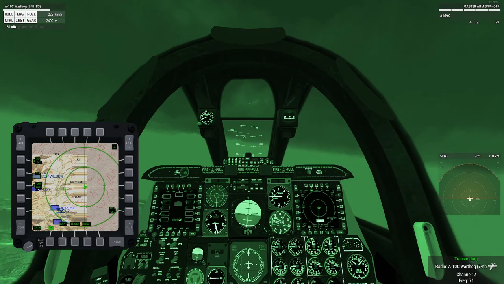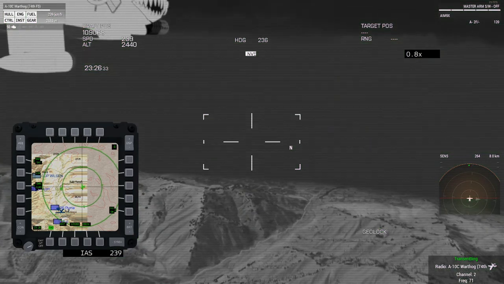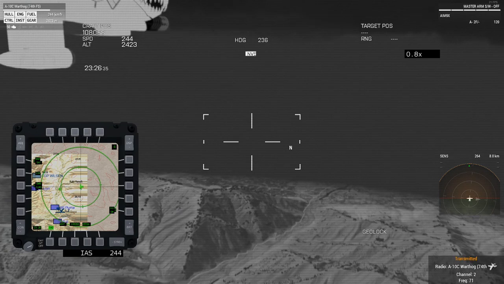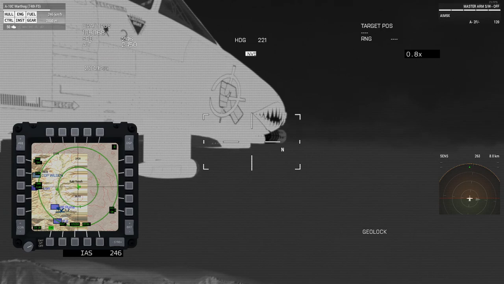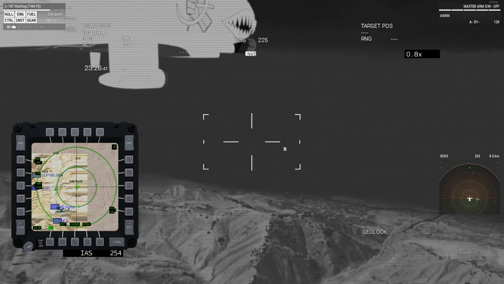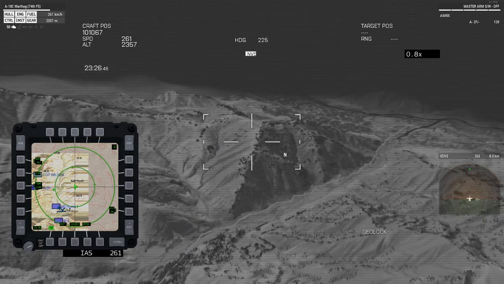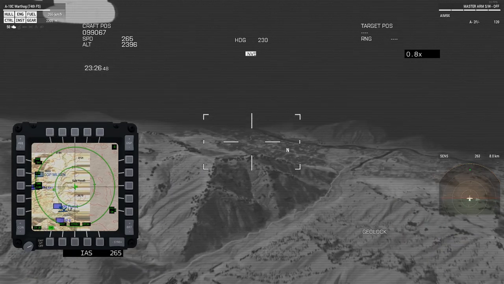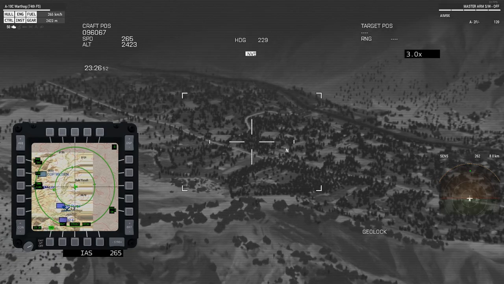Can tell you one thing, doing ISR on this villa, it does not look like it's going to be a fun one. Yeah, I can't really see anything. I can kind of see stuff in buildings, but other than that, I don't see anything in the open because of all the tree coverage.